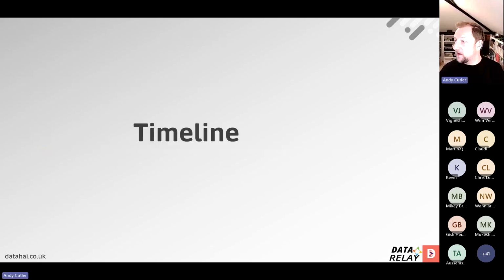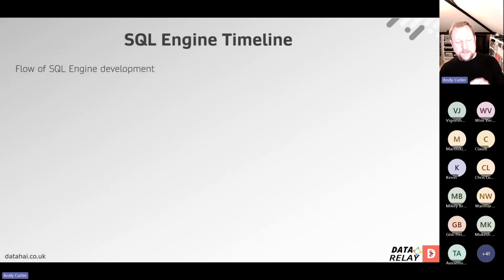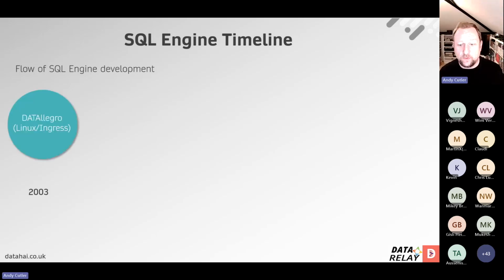In terms of the timeline, this is really something that started 20 years ago. If we're going to trace the roots of Fabric SQL back as far as we can, we're going to start at a company called Datalegro, started by a guy called Stu Frost, who's still very much active.